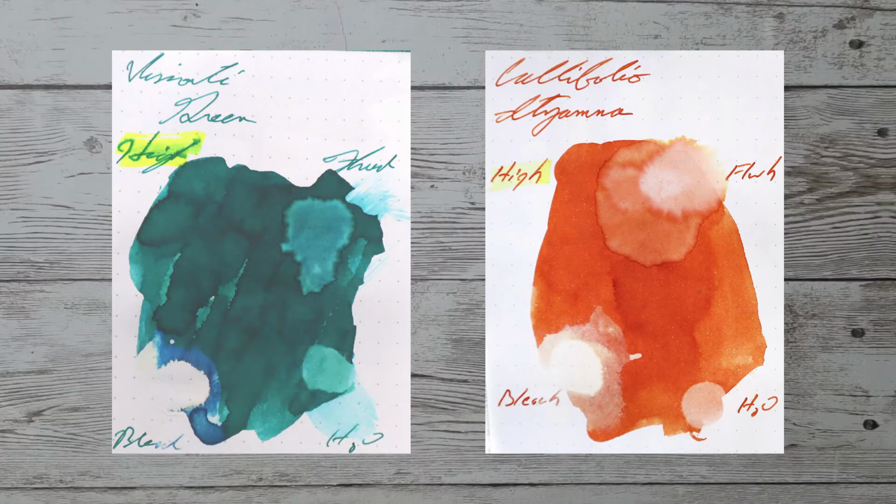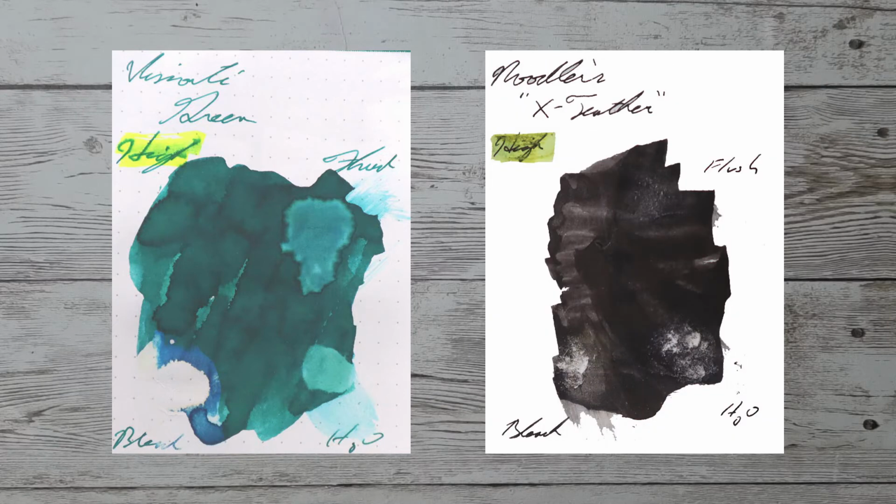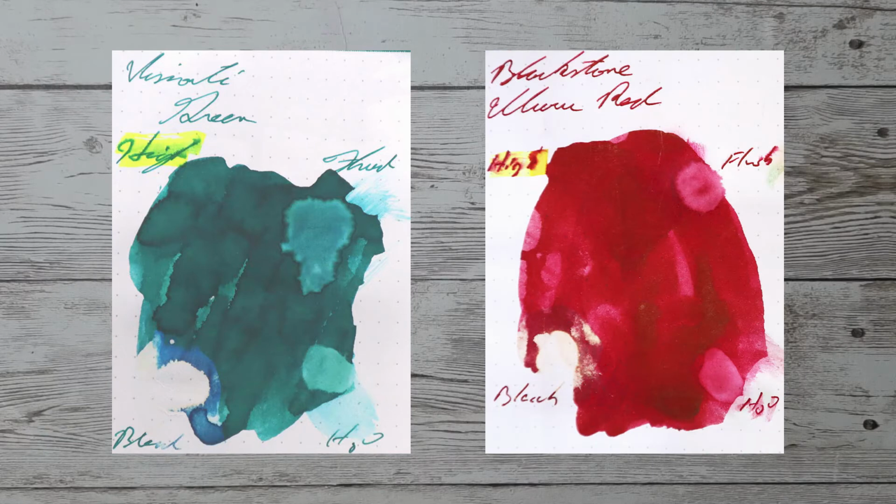Here is an orange ink by Callifolio Itsuyama. Here is a purple ink by Rohrer & Klingner Cassia. Here is a black ink by Noodler's X-Feather. Here is a red ink by Blackstone Uluru Red.